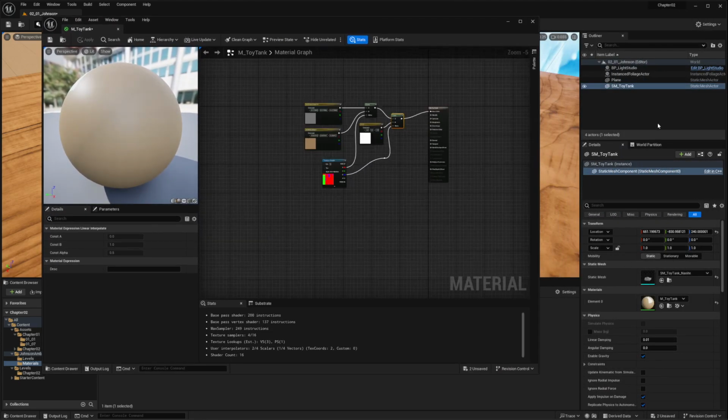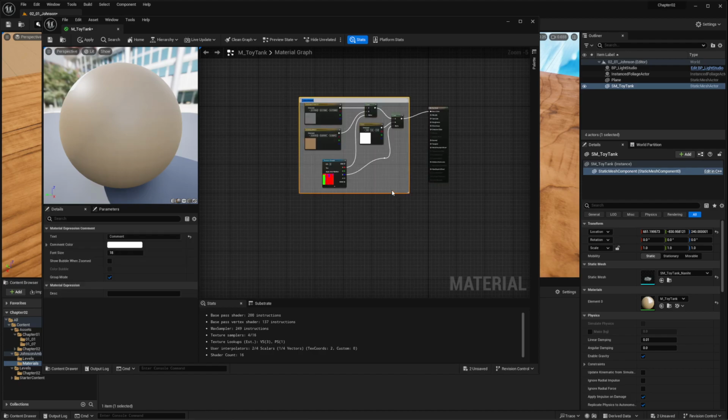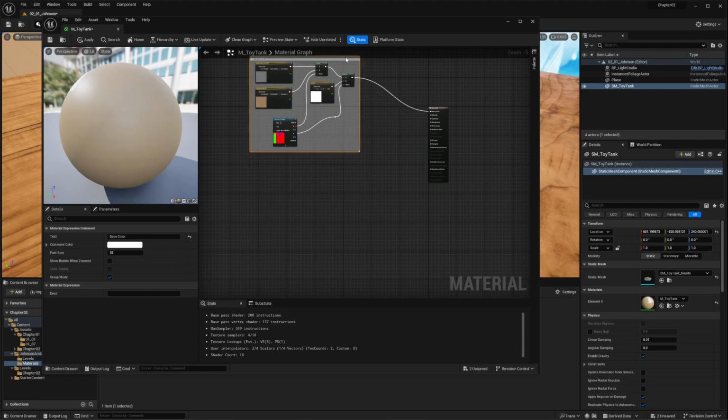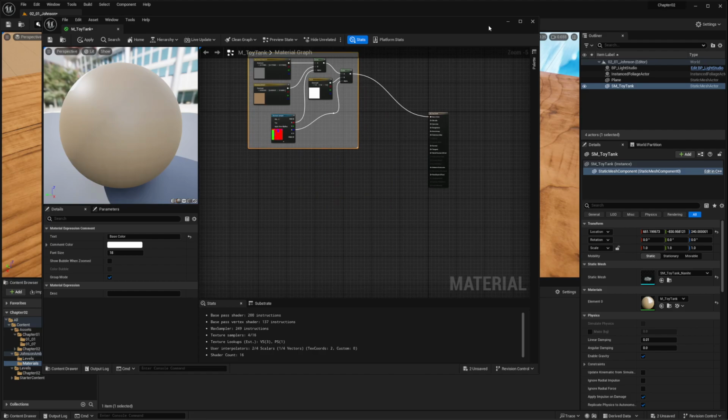So I'm going to first clean this up a little bit. It's a good idea to make sure that you aren't making your graph too messy. So let's put these in a comment box. I'm going to select them and then hit C on the keyboard for comment. I'm going to call this one base color. That way too, I can easily move this up and out of the way.